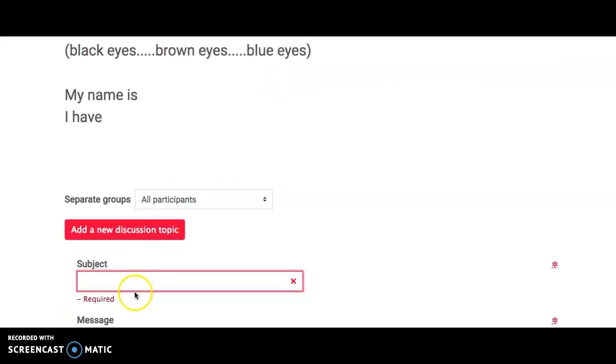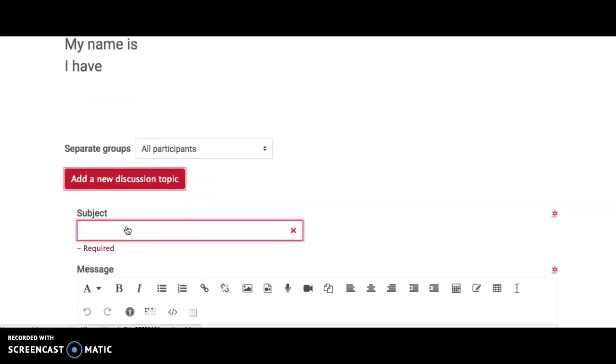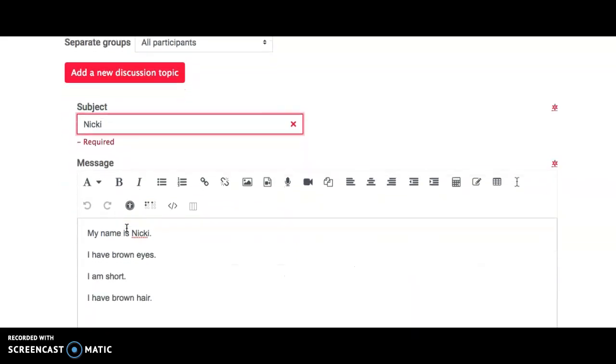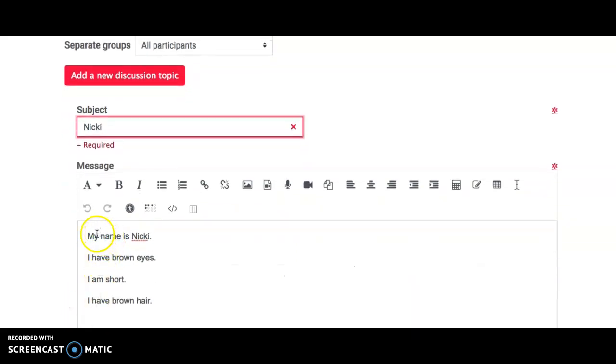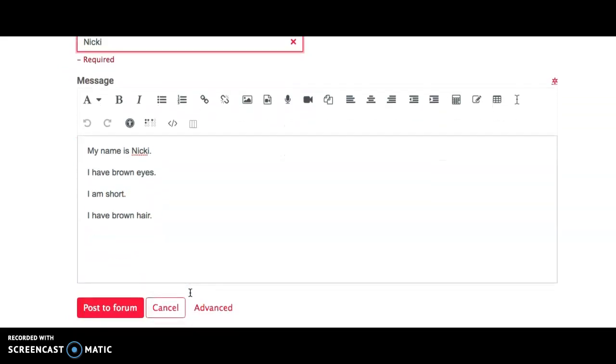Discussion group, topic, you click on this one. Subject, Nikki. And here I've typed, my name is Nikki. I have brown eyes. I am short. I have brown hair. And then I click Post to Forum at the end.